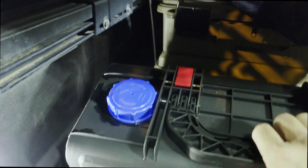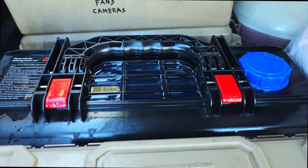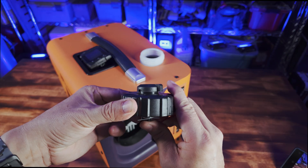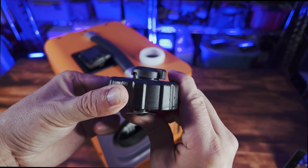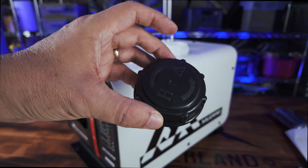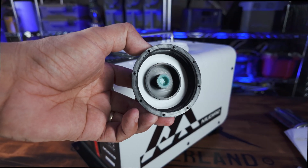Now let's get to my biggest pet peeve of almost all diesel heaters: the fuel caps. Budget diesel heaters come with terrible blue caps that leak — if you off-road and fuel sloshes around, those caps will leak, sometimes very badly. The Ultra comes with a heavy-duty cap that has a spring-loaded vent valve that doesn't leak at all. The Evo comes with a black cap that has a better vent than the blue caps, so it's a step up.